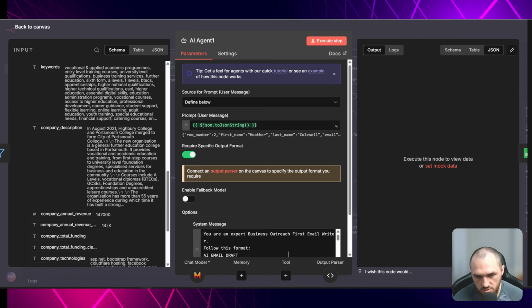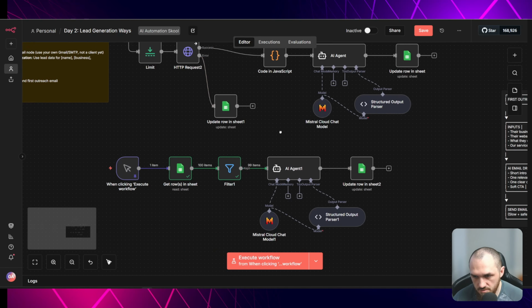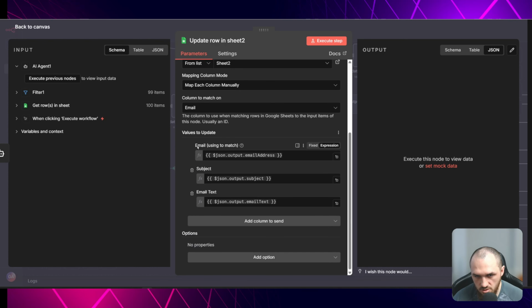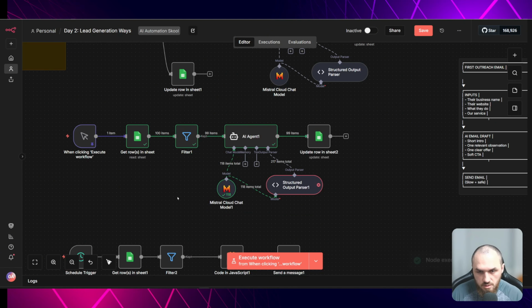So it's gonna know the revenue, the company annual revenue, etc. And now if I run it, and here on the update row, I have to choose again sheet 2. And when I choose sheet 2, it's gonna use email. So let's run this. Okay, now we have all of the emails generated.